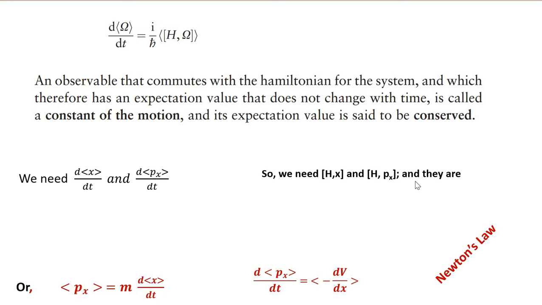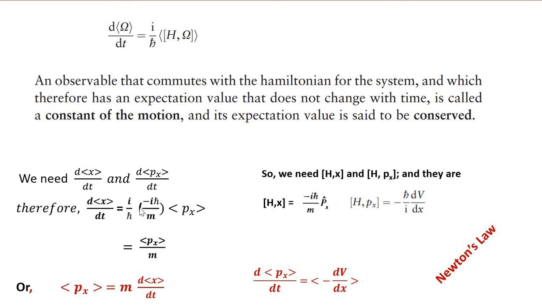That's a very simple job for a BSc student, and in fact we have already done it in our earlier sessions. So I am directly giving you the answers: the hx commutator is like this and the hpx commutator is like this. You can easily check, you can do it on your own, please do it later on. Now we have got the right hand side for each case, one is h omega, that means hx, and another is h omega with px. So one by one we will put these results in this equation.